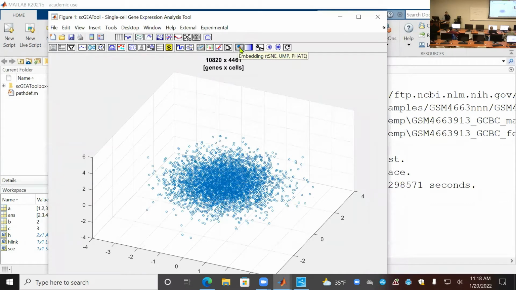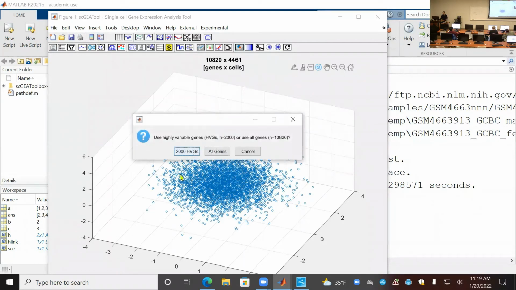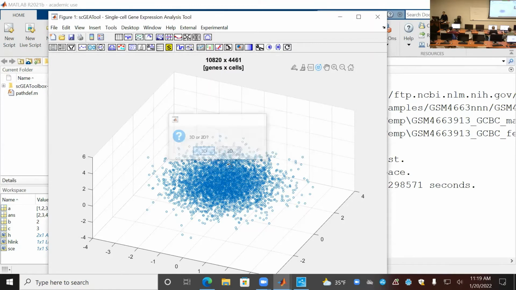So as you said, we should start to group cells into the same position. So that's the algorithm right here, and it's called embedding. And just select t-SNE. I suggest one of us use these 2000 highly variable genes, another use all genes, and see whether we get the same kind of embedding. So I will go ahead and use 2000 genes.